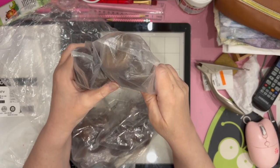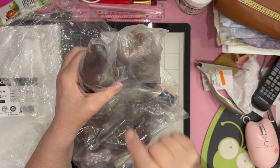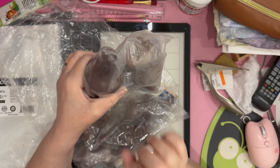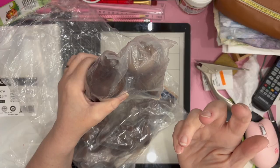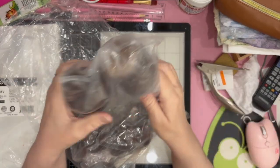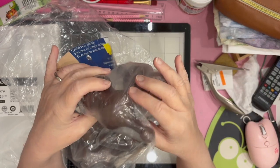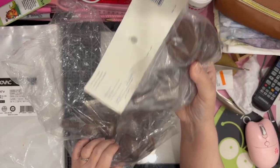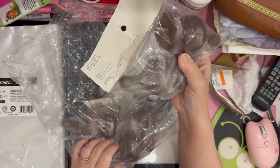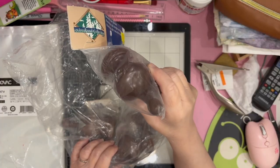And I do have poles that could use some finials. I could put these on some poles that I have to spruce them up because they're just modern poles, and this could make them look more classic. But then I would have to paint them to match the poles also. And the poles I'm thinking of are actually metal, so I'm not too sure.